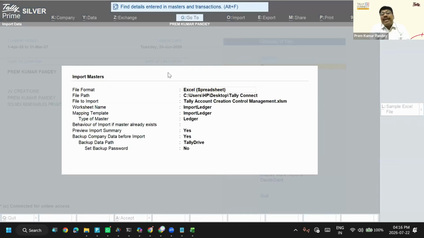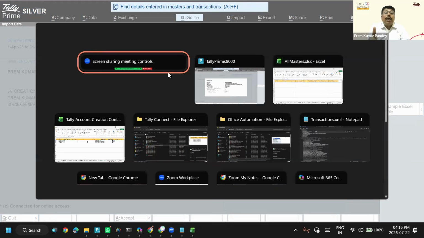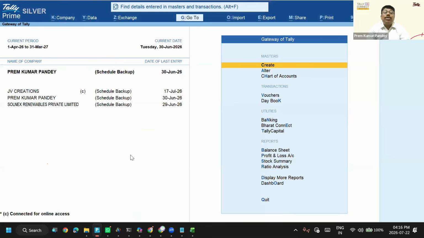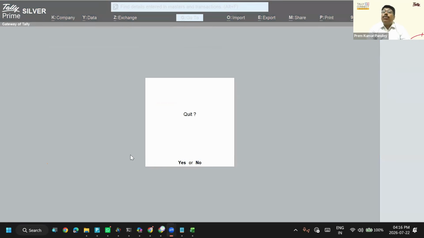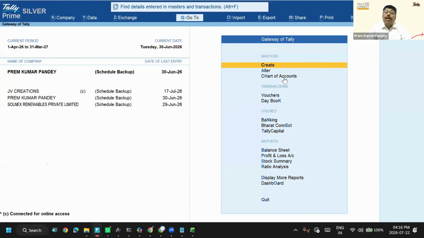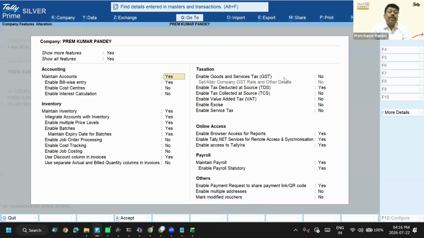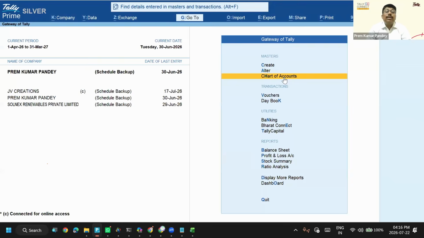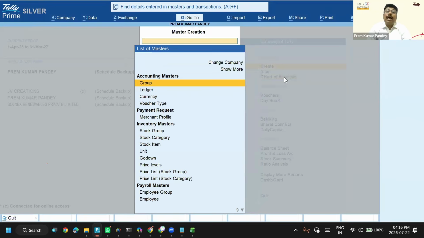Yeah, we can refer to the date of the price list. See what has to be considered here. One more thing I'm showing you. I think I have allowed masters, showing this inventory. Now I'm going to stock item creation.